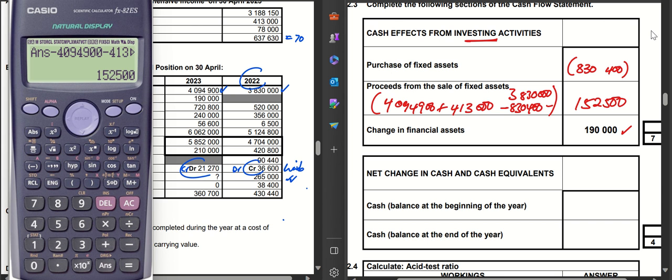I've seen that most of you tend to leave this space blank. In your reading time, make sure that you see all the aspects that need to be answered. Like this space here, you have to show an answer there. So we are now going to take our calculators.